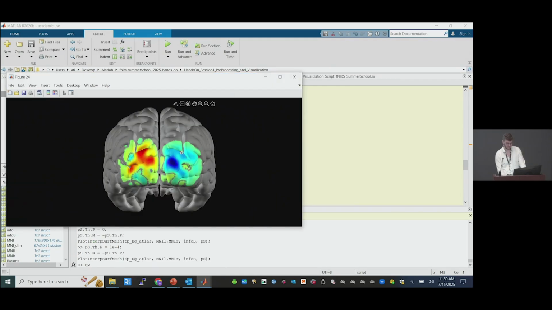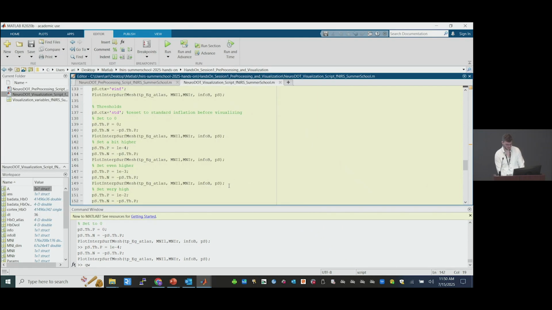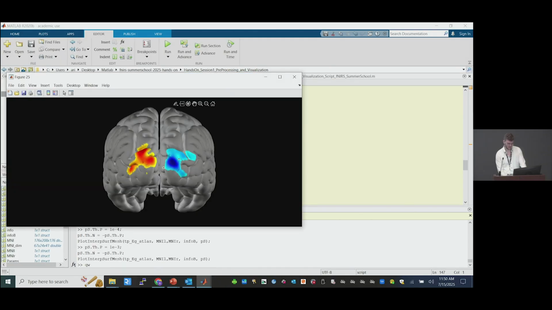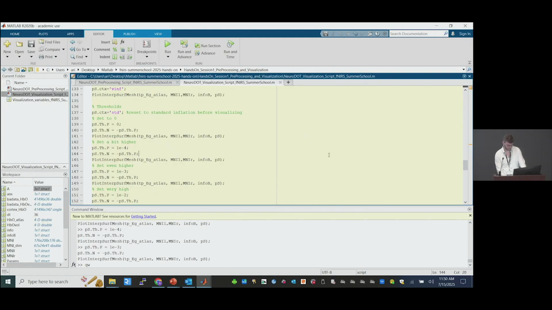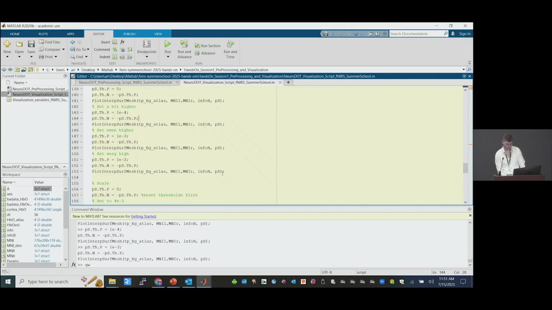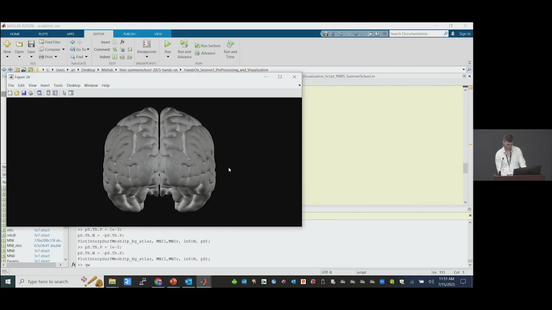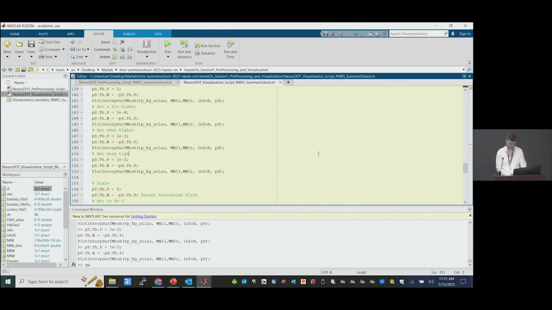So now our green has started to go away, but we still have a little bit around our data. We can set it even higher. We were at 1e to the negative 4. Now we're at 1e to the negative 3. And so now we've gotten rid of all of our green. But the issue is if we set our thresholds too high, then we lose our data. So it's important to just play around with thresholds, find the most optimal way to visualize your data.